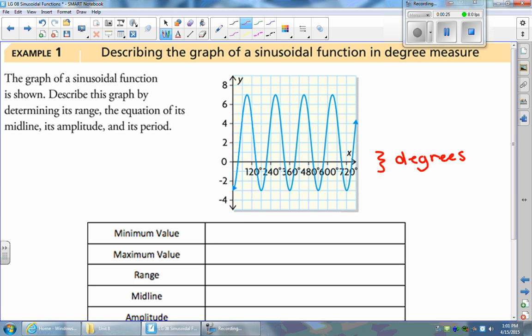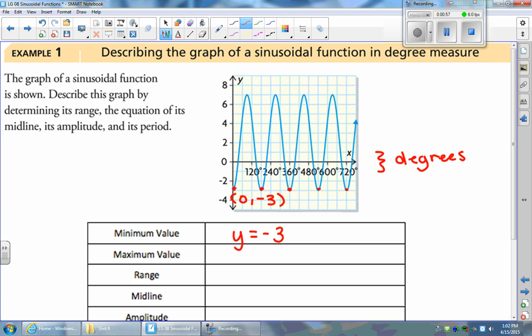Now the minimum value always corresponds to our y value. So you would choose any minimum y value. You could choose this point or this point or this point, and they should all have the same minimum y value. So choose one coordinate. 0 is always a nice easy one to choose. So we have 0, and the minimum y value is here, -3. So for our minimum value, we would say y is equal to -3 is our minimum value.